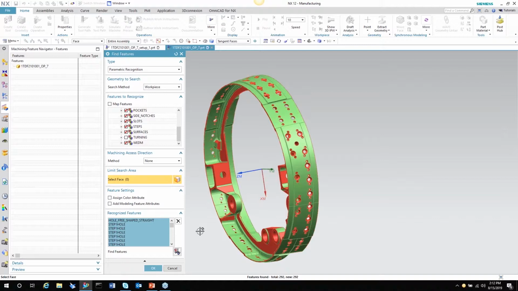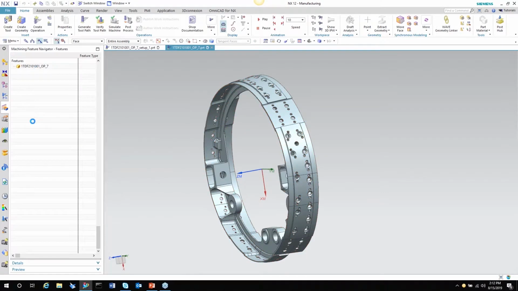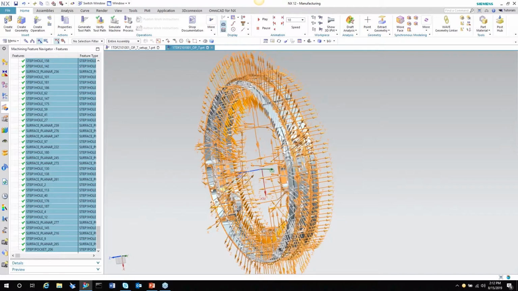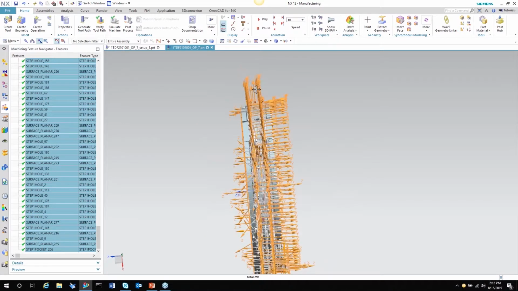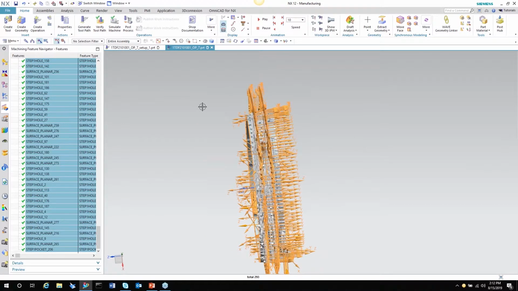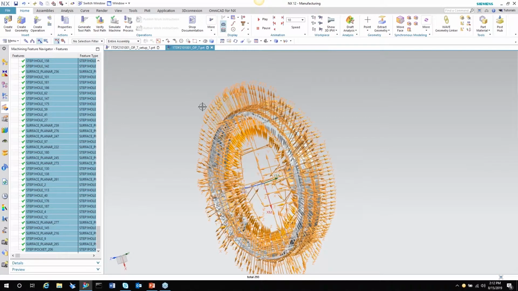I may have to manually program certain features, the 3D features, but all of my hole features, my 2.5D features, now have a feature. And then later I can do a feature group so that I can use that in the dialog of the operation to be able to program. I don't ever have to reach back out on the part and select those features. Once I hit OK, it's going to populate this feature navigator. So you see it's found all of the normal axis directions for the holes. All of those features now have a normal axis to be able to machine from.